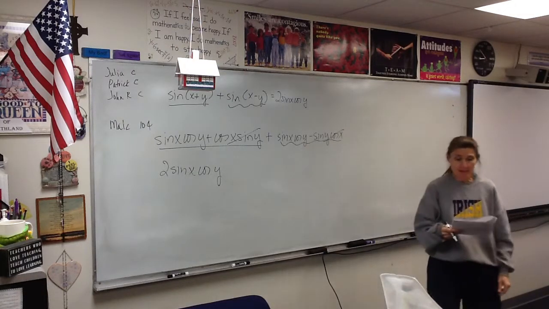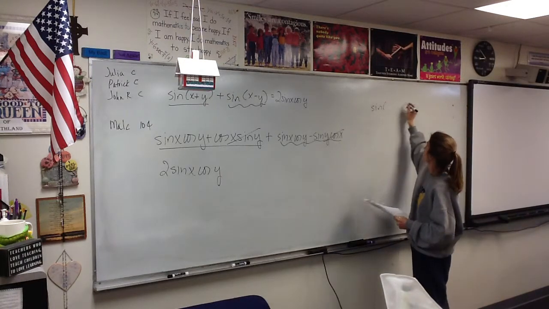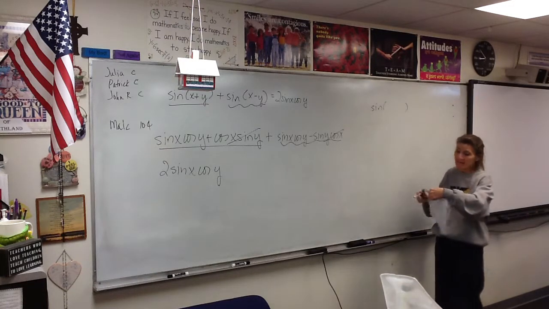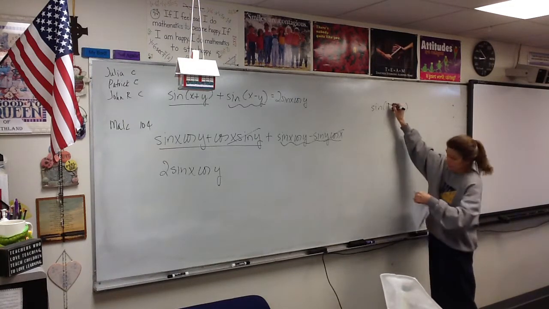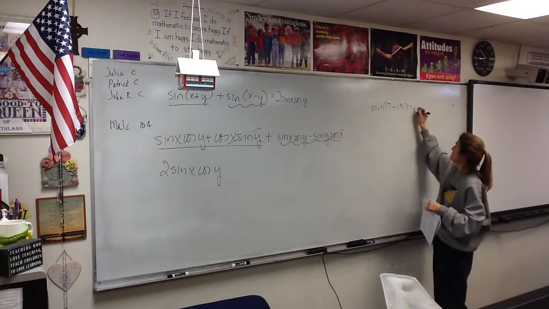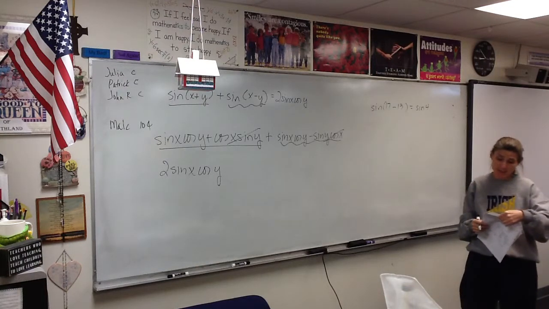Letter A, we got sine cosine minus cosine sine. That's a sine formula. And since there's a minus in there, it's a minus. So it's 17 minus 13, so that's the sine of 4. So that's a formula for the sine of 4.